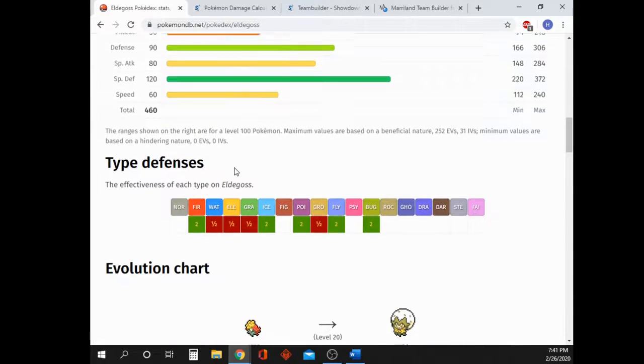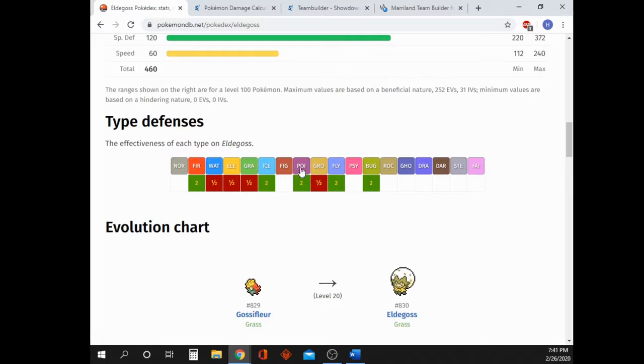And his type defense, which is his weakness and resistance. He's weak against fire, ice, poison, bug, and flying. But of course, in most of the battles that are happening, I don't really see too many poison type moves and bug types. So the moves I'm more worried about are just fire, ice, and flying, which are very common. But his resistance is really good, which is water, electric, grass, and ground.